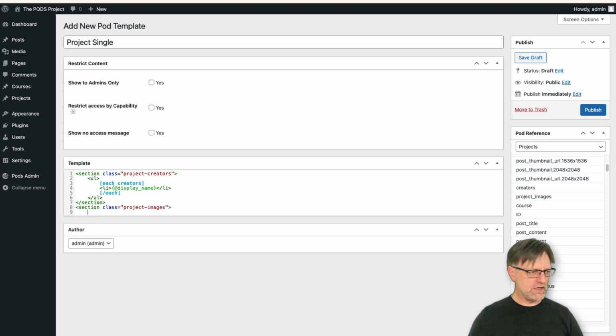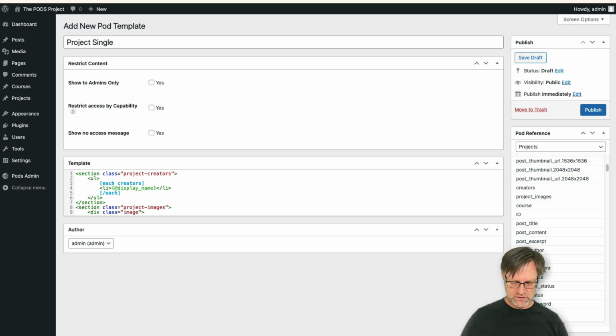Now we can write everything we want to do about the images. And how do we output the images? Because they are a field, but we can't write the usual field name or whatever. So we need to handle that in some way. First of all, maybe we should wrap them in something, so let's wrap them in a div, class image or something.